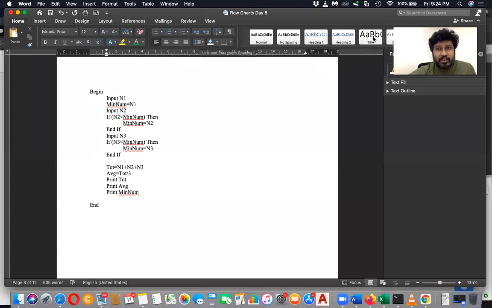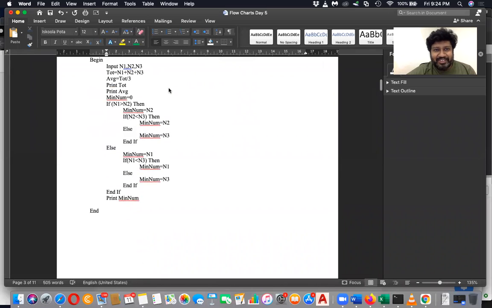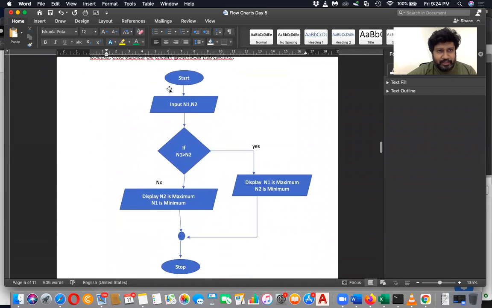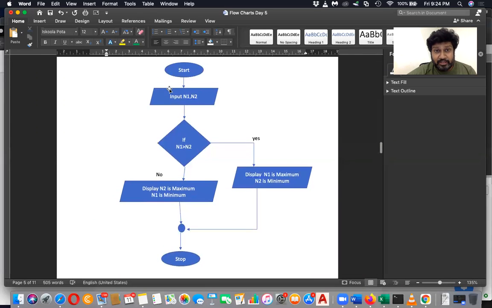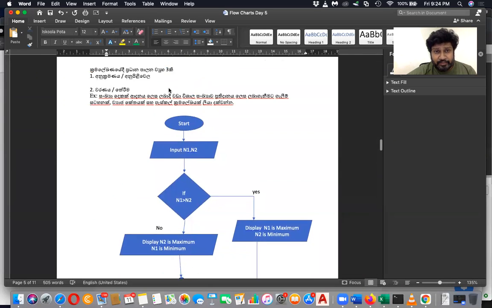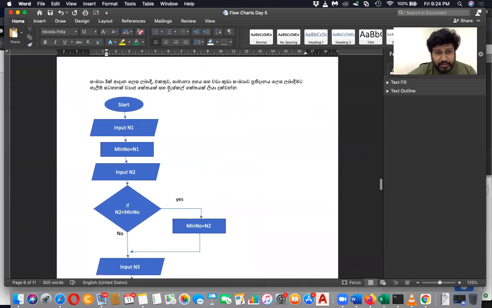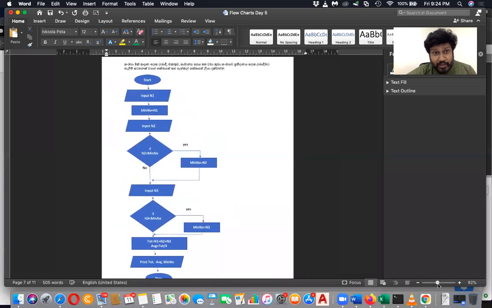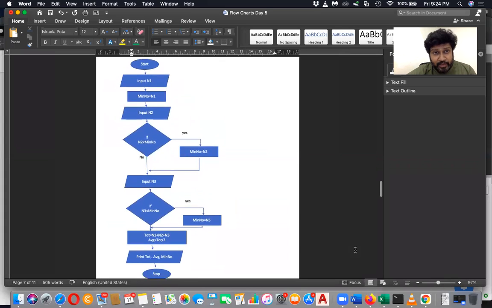Yeah, I can. So last week we drew the flow chart. For this one, I'll avoid using a flowchart, but anyway, I can show you. We have discussed the flowchart. This is in case you have 3 numbers; this is how you are going to find the minimum. This was from last week.